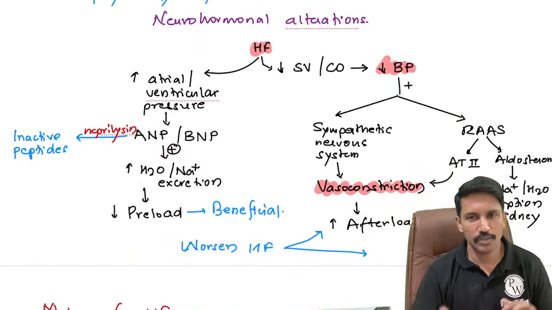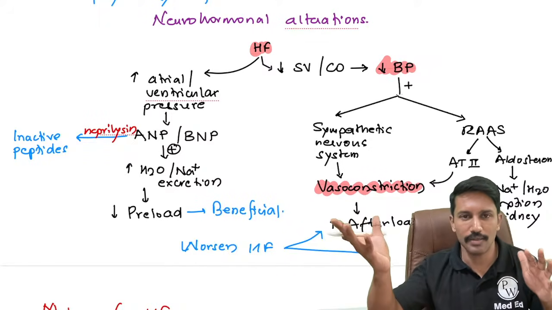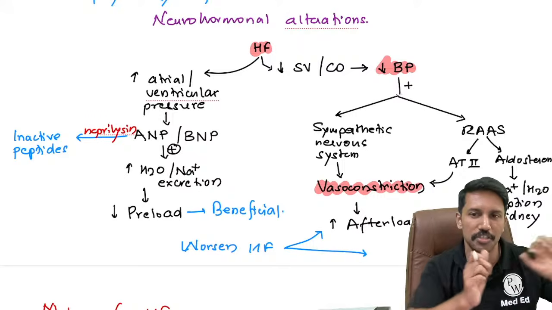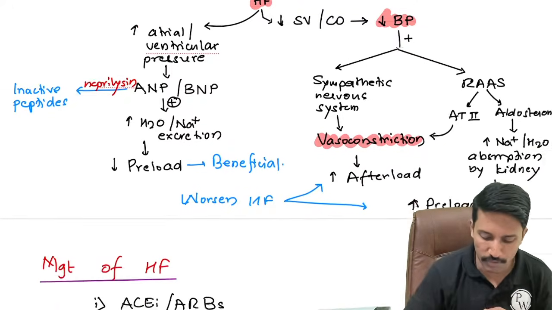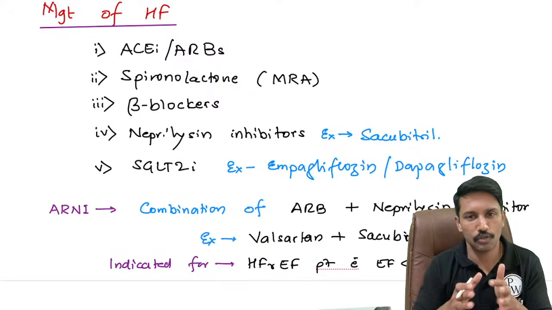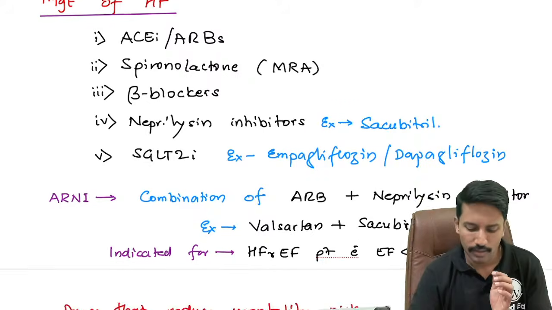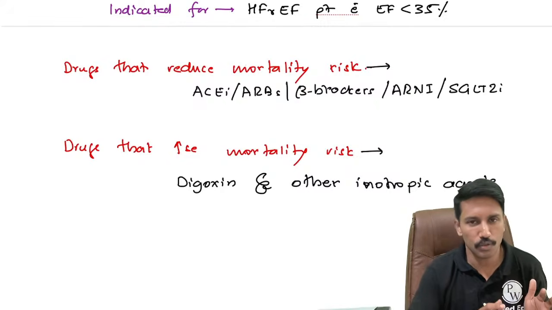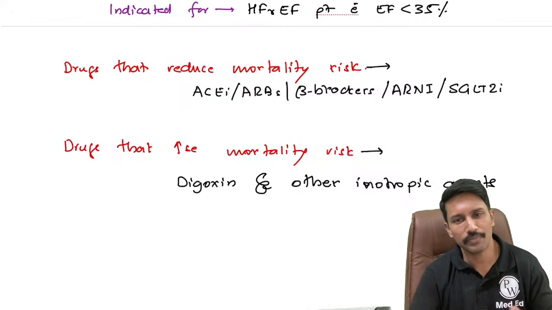In terms of pathophysiology, there are two changes happening. One, drop in BP activating something, and second, atrial and ventricle getting stretched activating something. One is harmful, one is beneficial. Mention that. Try to beautify by linking with the pharmacology. In the management, mention the list of drugs available. Write one or two sentences about the ARNI, and then mention which drugs are associated with reduced mortality and which drugs are associated with increased mortality. For a prof exam, this suffices.